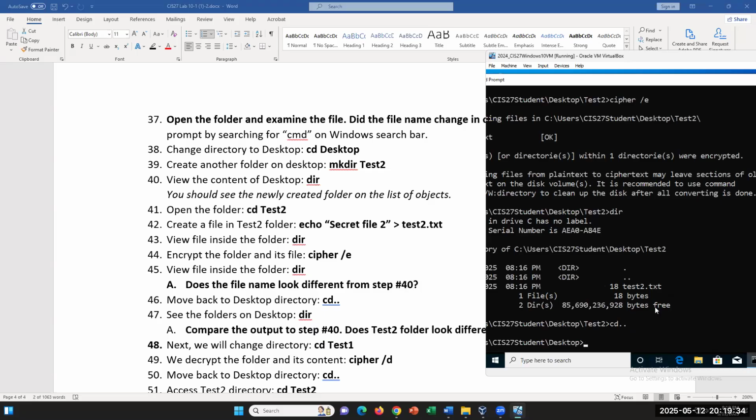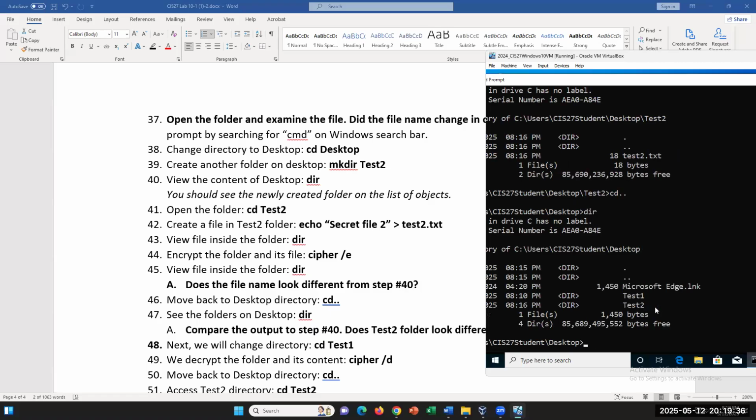Once you do that, you can do a dir to list all the desktop content. Same, right? If you want to do cipher /e here, it's going to encrypt everything on the desktop. Or you can point to the actual folder.